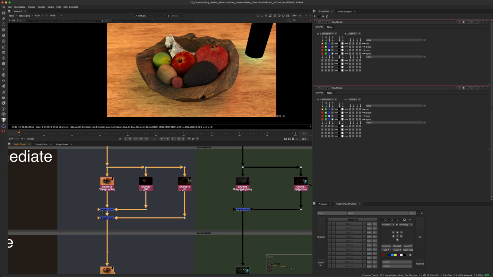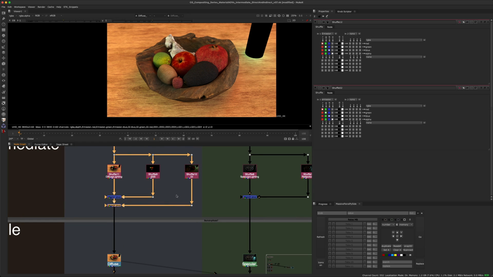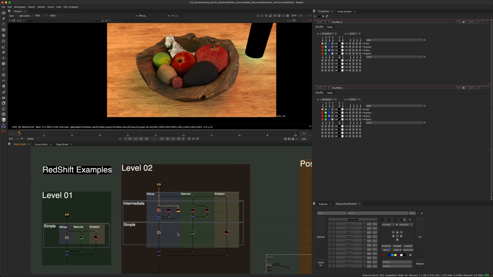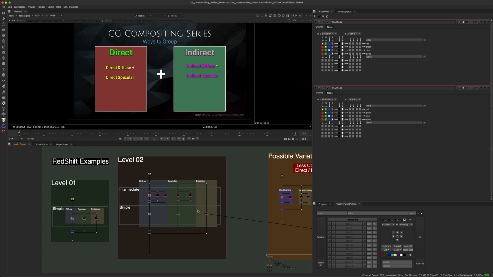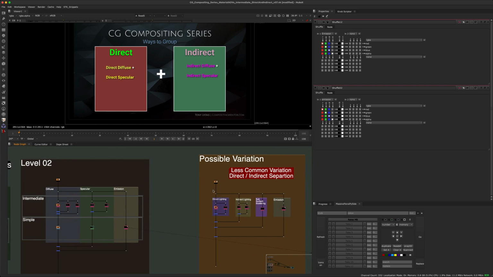So you have these layers of separation, so we can turn off the different passes. And we're turning off the indirect diffuse pass, which is just called global illumination in this case. So that is the Redshift example. That was how to separate the diffuse and specular, indirect and direct passes in the Redshift render here. But as we talked about, there was this way to separate it as direct lighting and indirect lighting, so we'll take a look at that within the Redshift render as well.